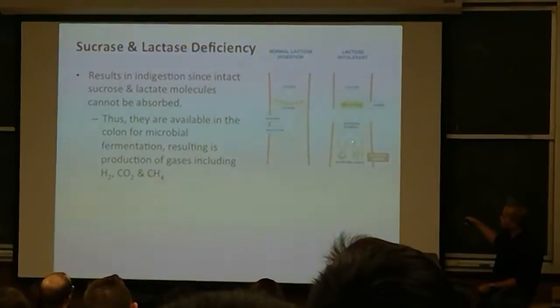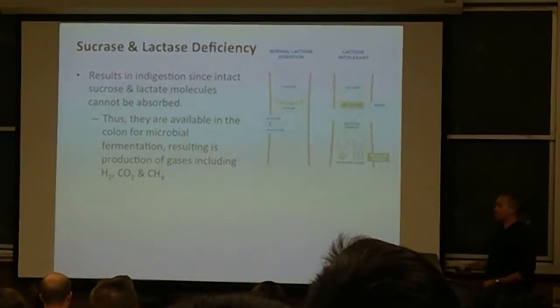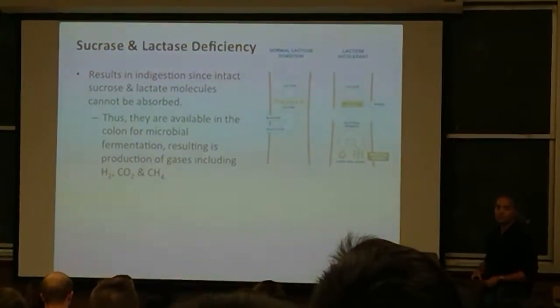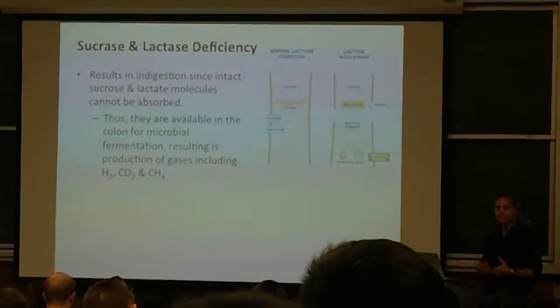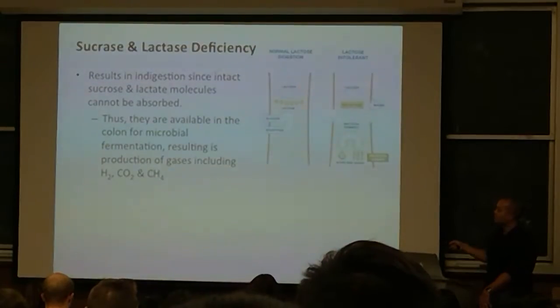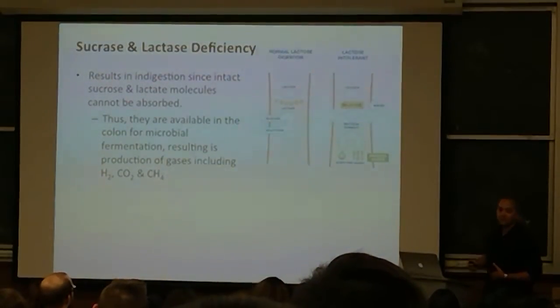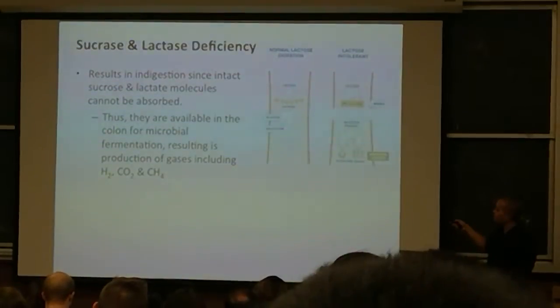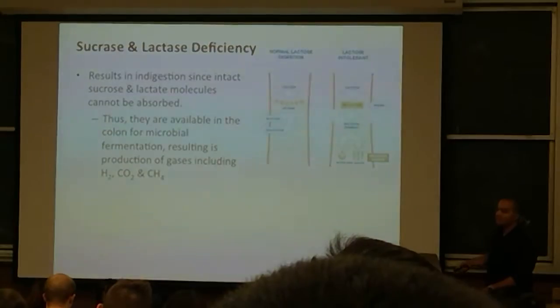Without that, the lactose is going to travel down to the large intestine and be available in the colon for microbial fermentation. Okay. This is why people with lactase deficiency, if they have dairy products with a lot of lactose in it, are going to have feelings of indigestion. This is because of microbial fermentation of that lactose in the large intestine, because we didn't break it down properly in the small intestine, and it results in the production of some gases.